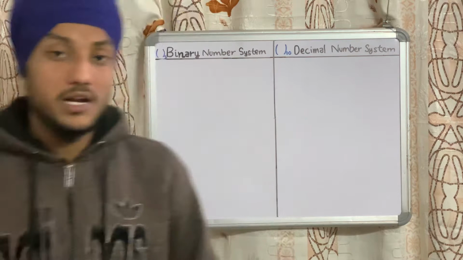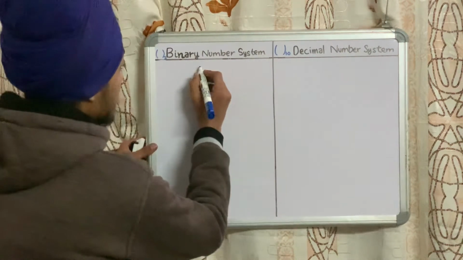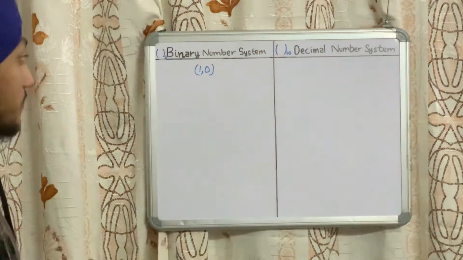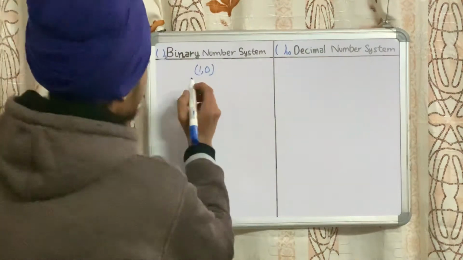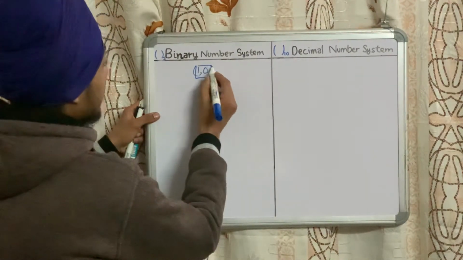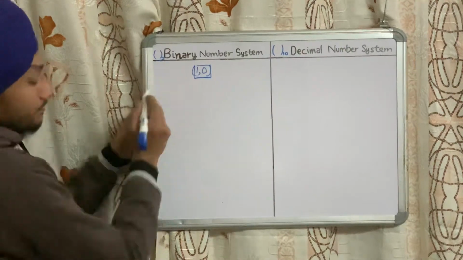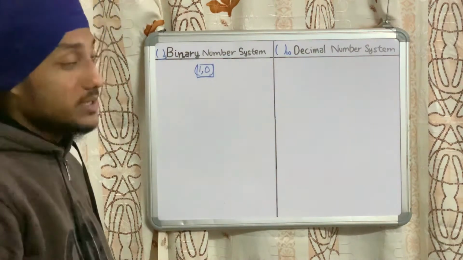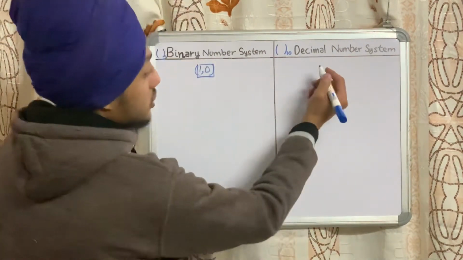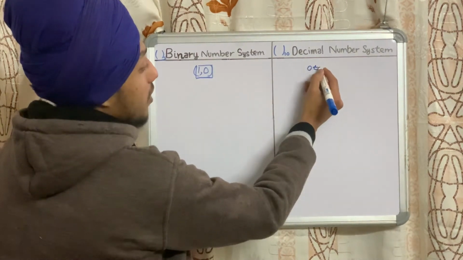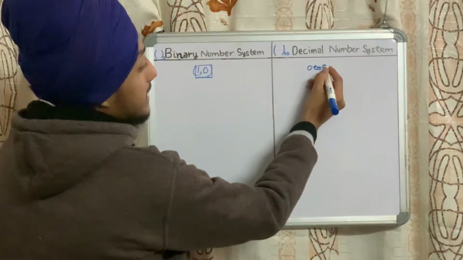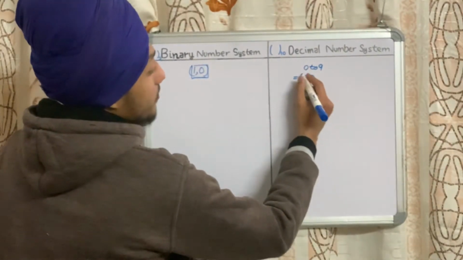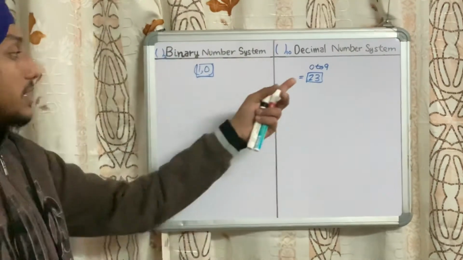How does the computer understand? We know that it understands 1 and 0, and this defines our binary number system. So 1 and 0 are included in it, and it has the subscript 2. The subscript implies the number of digits we use in that system. In the decimal number system we use 10 digits for making our numbers. For example, we write 23.